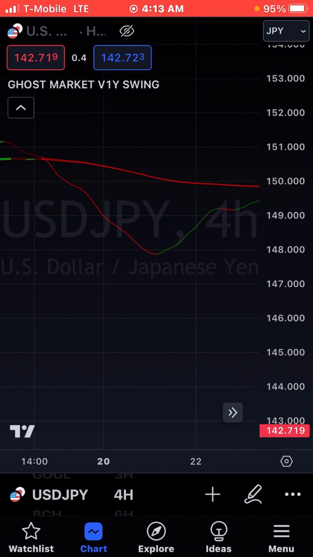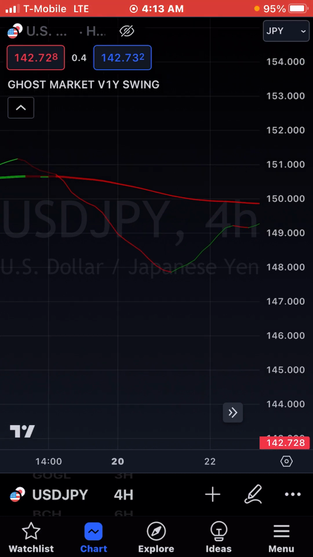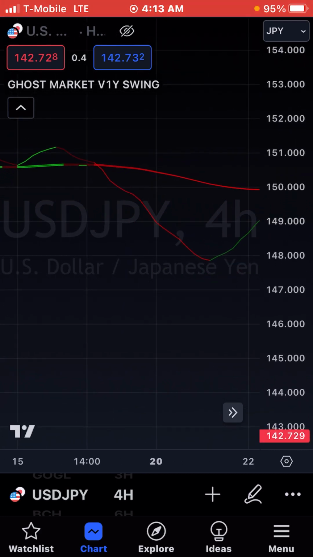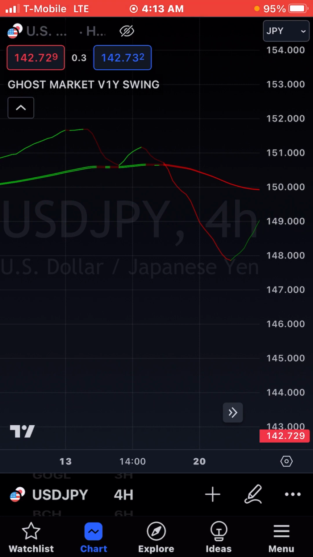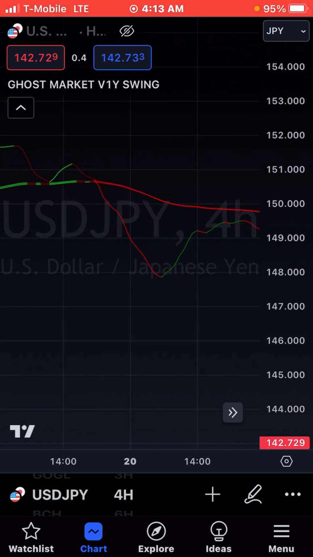So we're going to be using the 5 as an additional moving average. What you want to do is wait for that 5 to cross at the same moment when it changes color, green to red, red to green. I'm going to show a couple scenarios here, if you want to do some scalps, or if you want to know when to get in and get out. Now this works particularly well for Forex. It's a little bit more volatile when it comes to crypto and things like that, but it still works the same. But it works the best, I believe, with Forex.